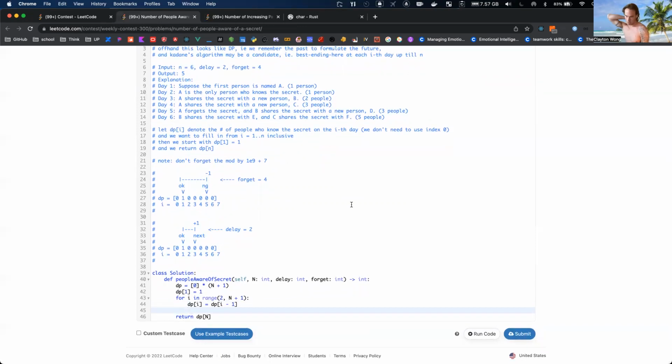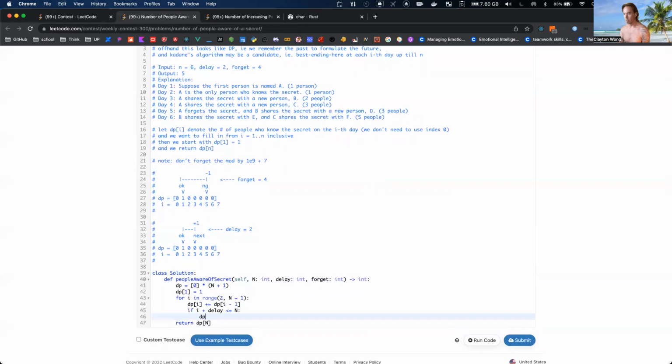And then delay is when we add 1, plus equals. So if i plus delay is less than or equal to n, dp sub i plus delay plus equals 1.